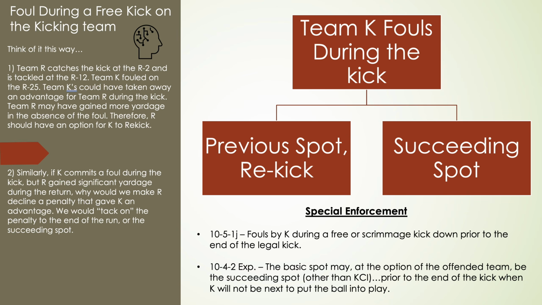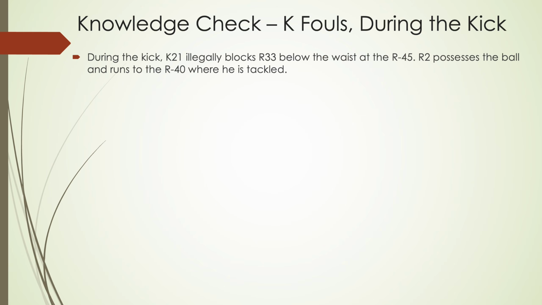So similarly, if Team K commits a foul during the kick, but R gained a significant yardage during the return, why would we make Team R decline a penalty that gave Team K an advantage? We would tack this penalty on to the end of the run or the succeeding spot. So it's just an illustration of this.